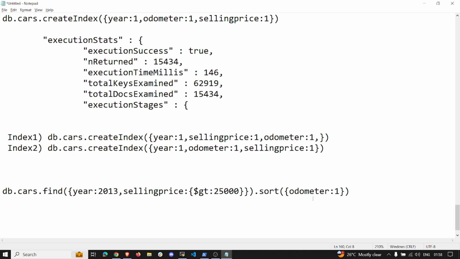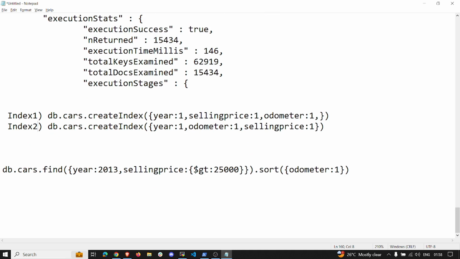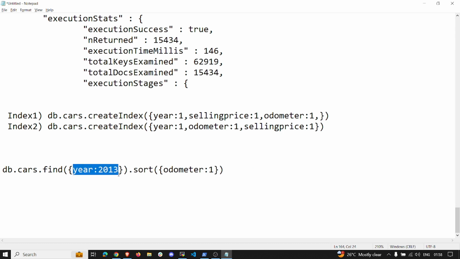So now the question is, let's remove this sort. I'm just thinking which one would be better. Let's do it like this. So now I have a query like this. It is filtering based on year and then I'm sorting it based on odometer.